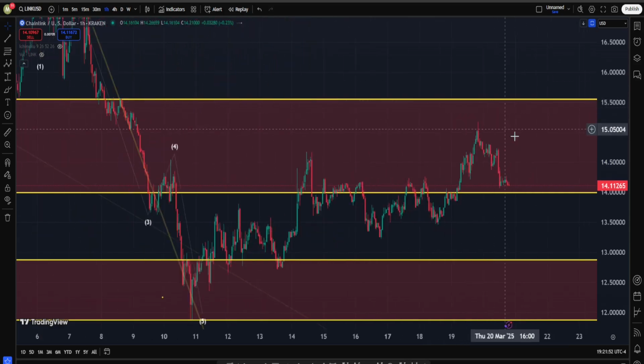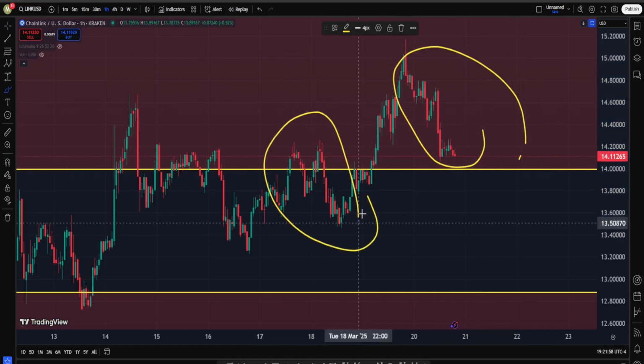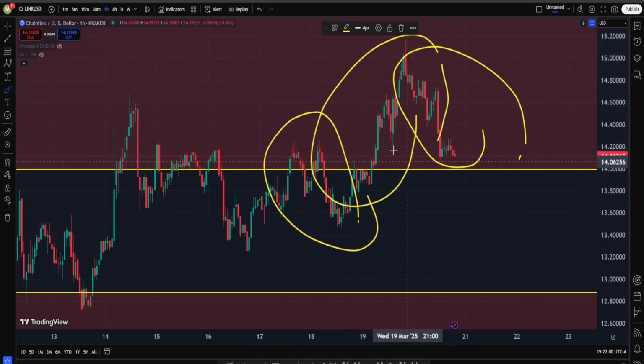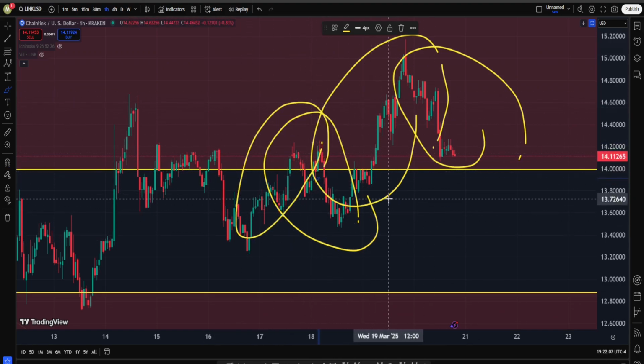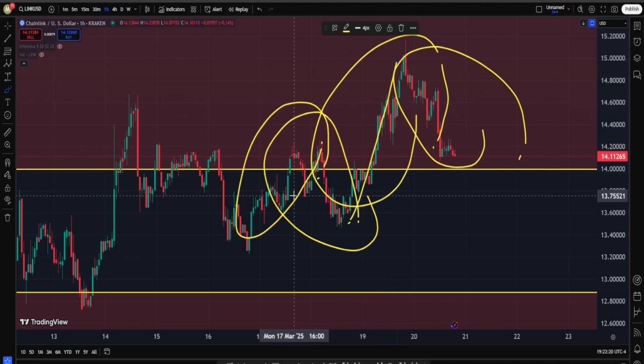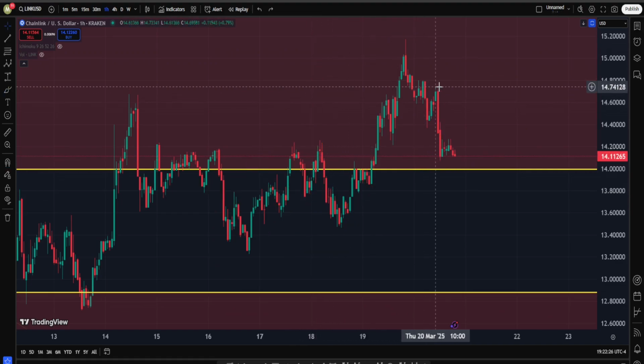Why is it? You see, in this area, we are clearly having overlapping of the waves between this move and also this one, and this move on the upside in Chainlink is kind of bigger than this one. Now, if you want to say these are a series of 1-2s, you can say that, do not get me wrong, but it's not really usual to have this wave 1, which is on a lower degree, being bigger than this wave 1, which is on a higher degree. So that's why I'm not liking the 1-2 scenario.